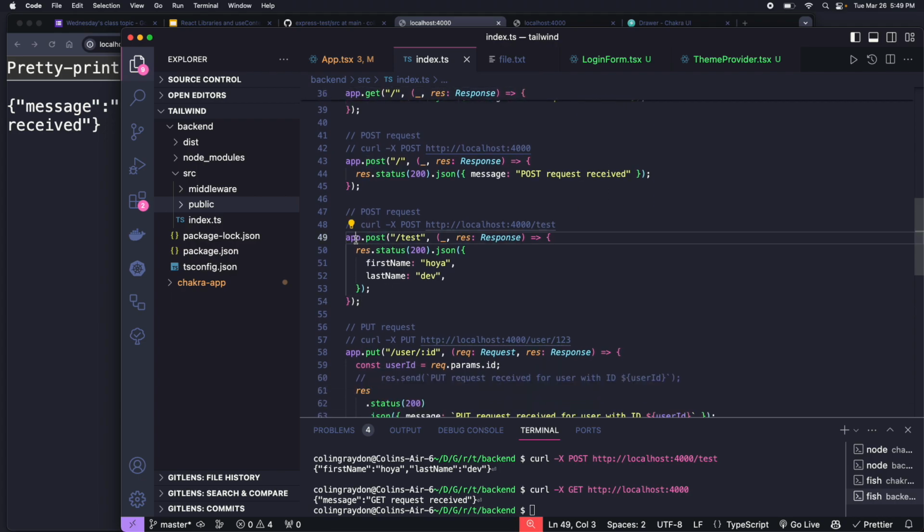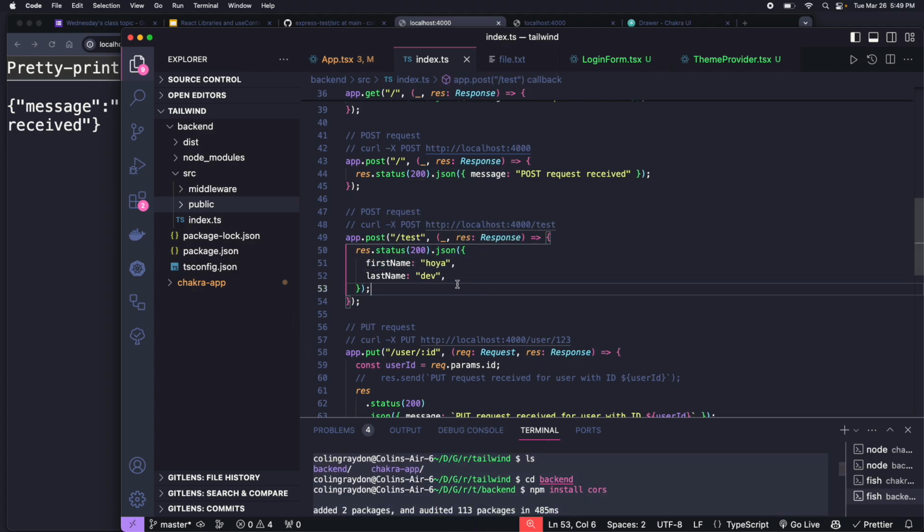So app.post, we're just defining how it should handle post requests to this endpoint. So if we go to localhost 4000/test, we should be getting a response back, status 200, JSON of an object. So it's just first name Hoya, last name dev.